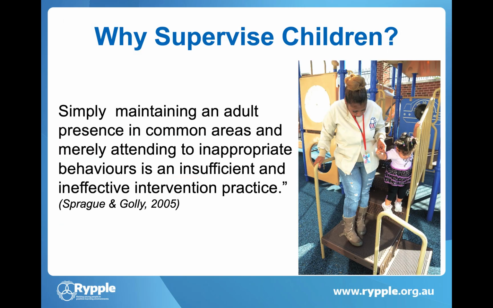So let's start and look at why do we supervise children? Traditionally, I think when I first began in education, when I was actively supervising students, I would find myself a place and look out and be watching for misbehaviours, stand and watch for problem behaviour and then intervene. What we actually know from the research now is that simply having an adult presence and attending to inappropriate behaviours is insufficient and ineffective as an intervention practice. Evidence shows that there is a lot more to effective supervision. And in this training video, we will look at shifting the mindset and looking at active supervision as an important preventative strategy.